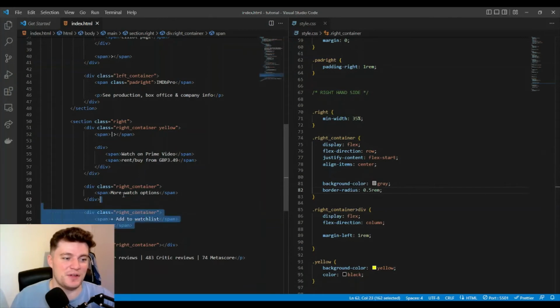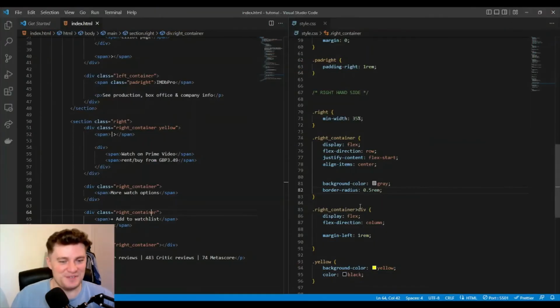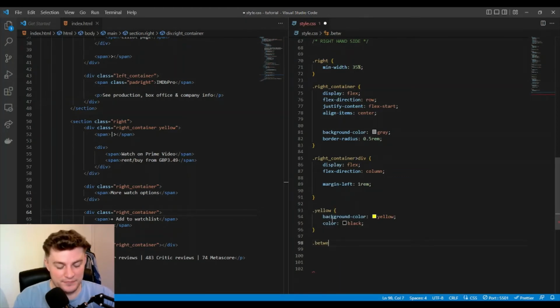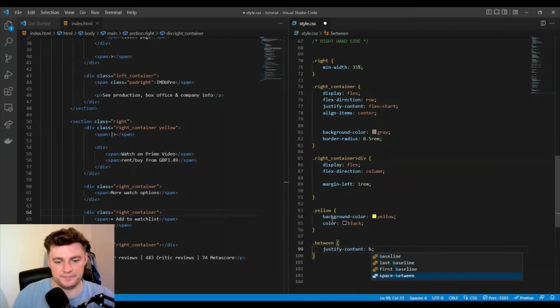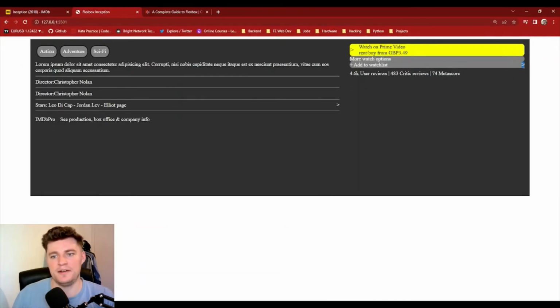So hopefully you're going to guess what's coming in there. If we look at the right container, we should be expecting everything to be stuck on the left. And to separate this, we're going to need an attribute. So hopefully you're saying out loud now, you need to do this. So I'm going to call the class dot between, and we're going to put justify content space between there. And we're just going to use the cascade to overwrite it. So right container between. And there we are, the arrow is on the right hand side.